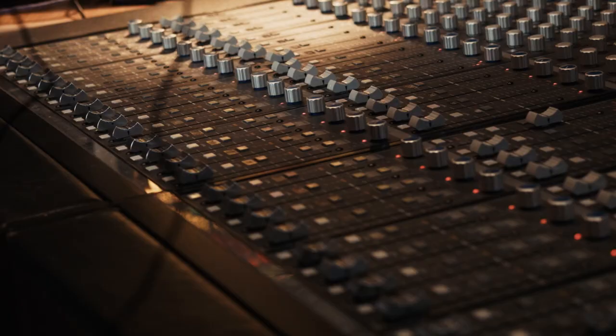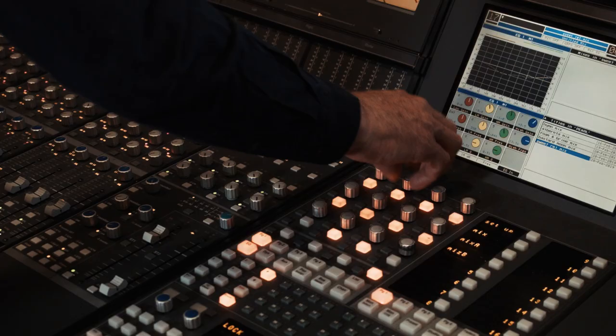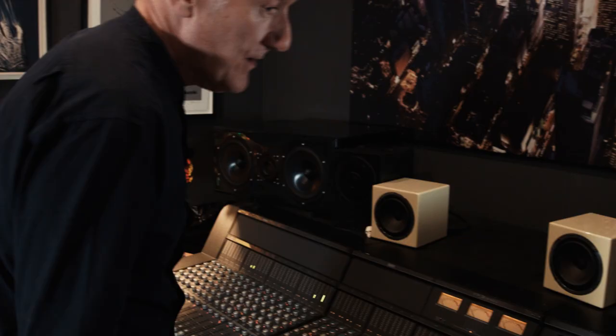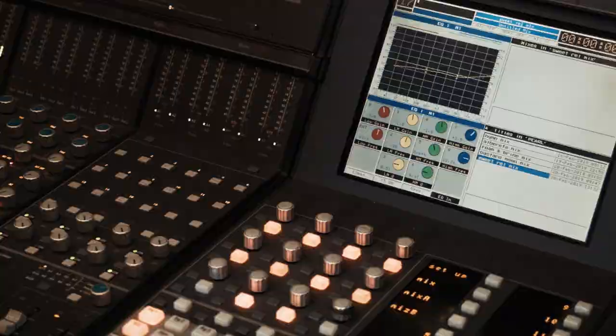It is still revolutionary and mind-boggling even today. It's a very comprehensive EQ and a great visual reference. It's quite a benign EQ — not a very characterful one like a Neve or an SSL. It's very smooth, very high fidelity, very sweet, and very usable in most circumstances. It's got a great bottom end and a very nice top end. The mid-range is okay but some people love it.